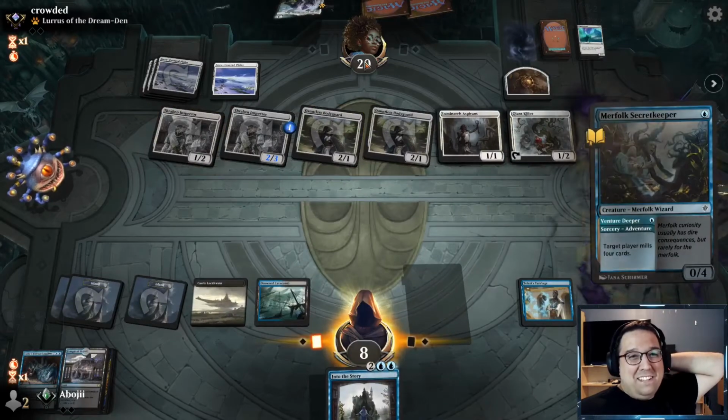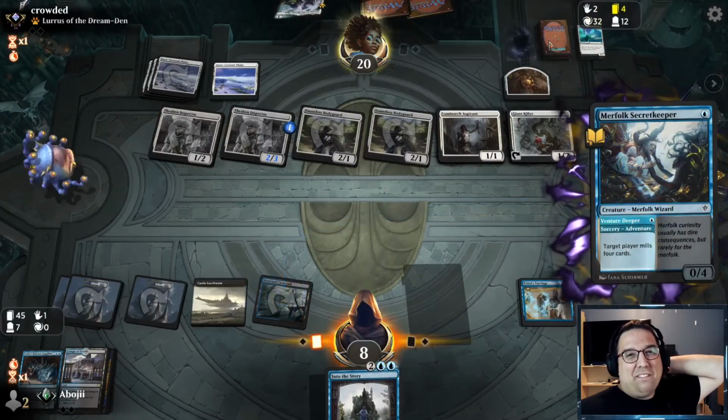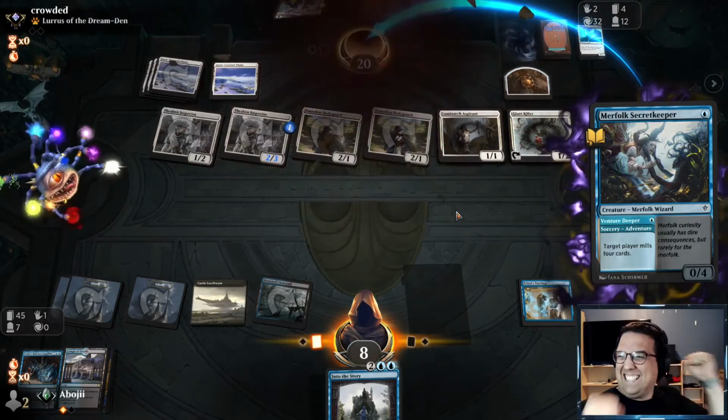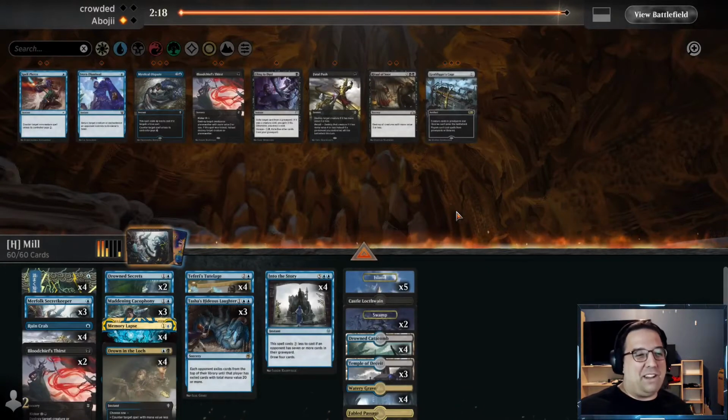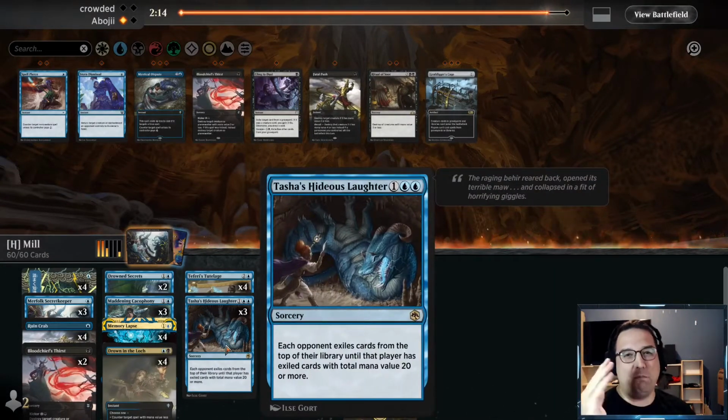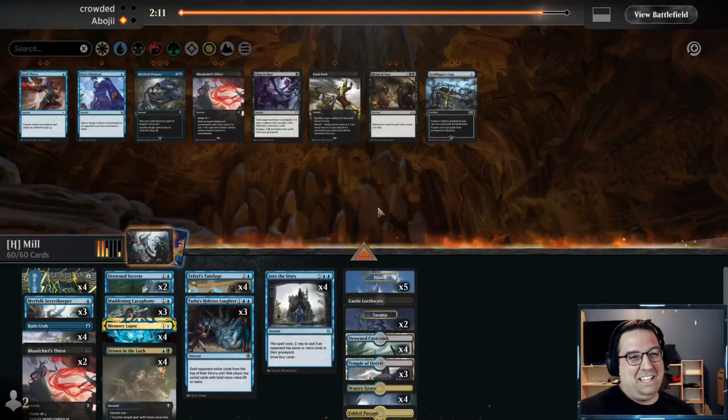Exactly. They had 4 left, so we milled a total of 32 cards with 2 Tashas. Yeah. All right. Well, that's all that matters, right? Now I can just stop the video. Confirmed, Hideous Laughter works. You can mill aggro decks out.